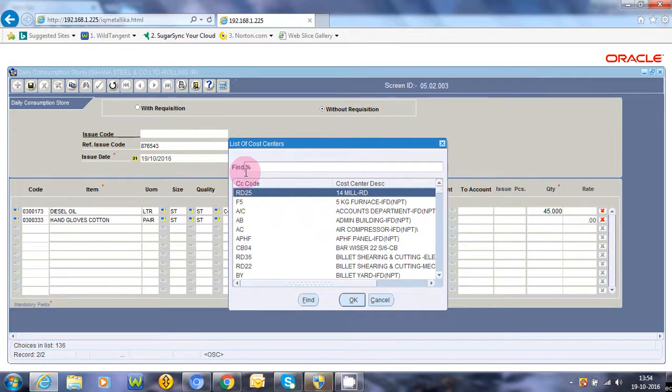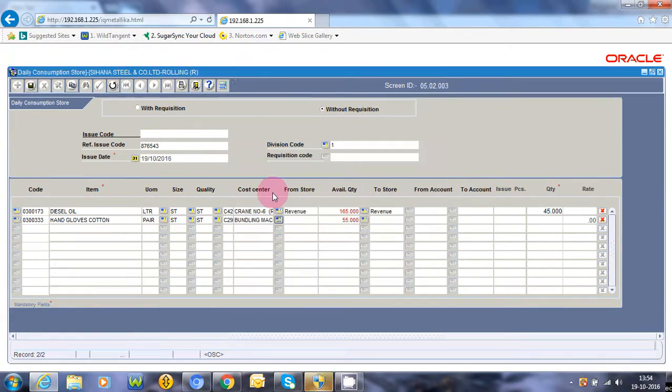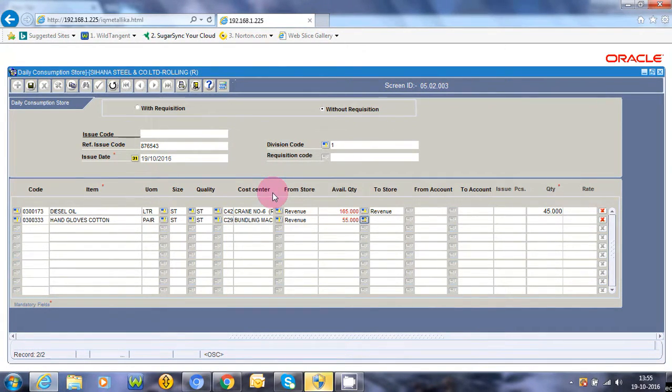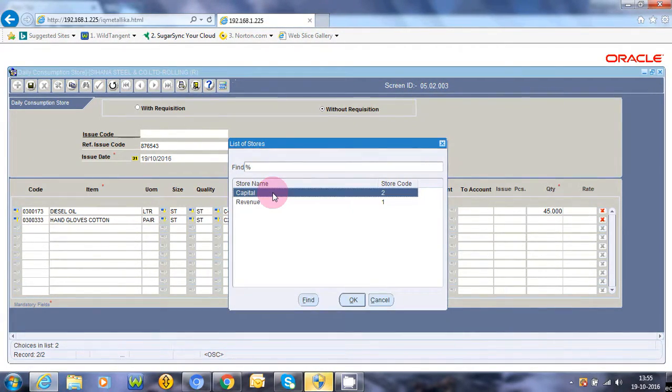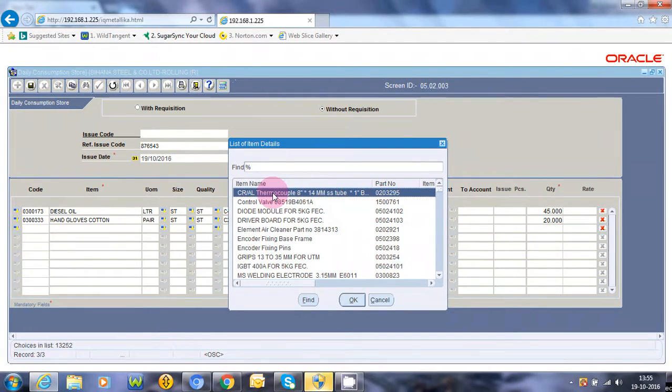You need to select the cost center properly. Bundling machine. For the bundling machine we have consumed the hand gloves. From here the store is revenue, available quantity is 55, to revenue store, and quantity, that's 20. Again press enter, and I will search for the next item.